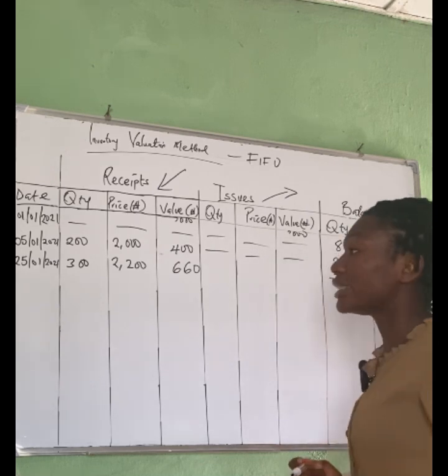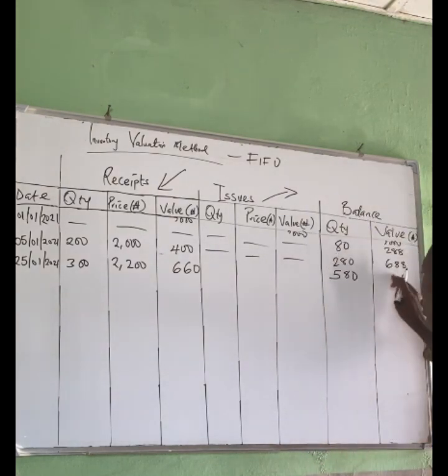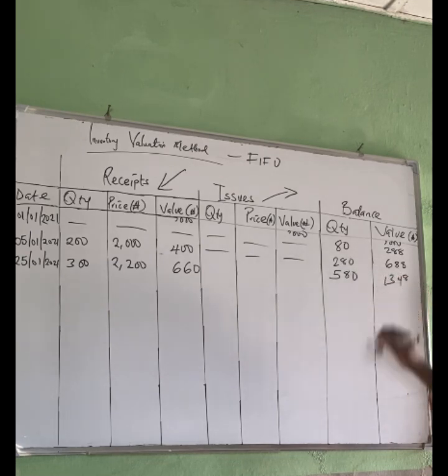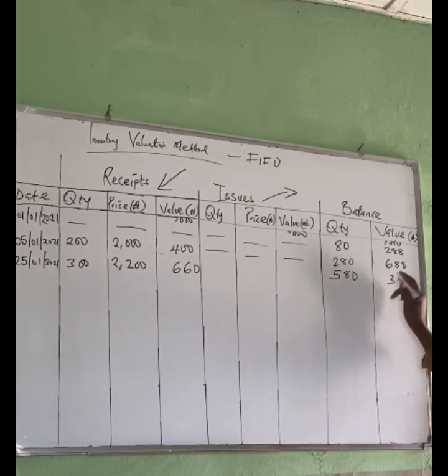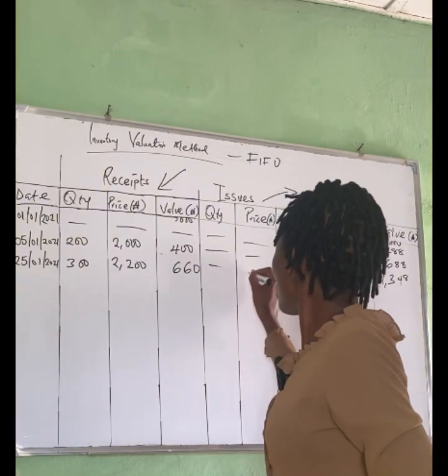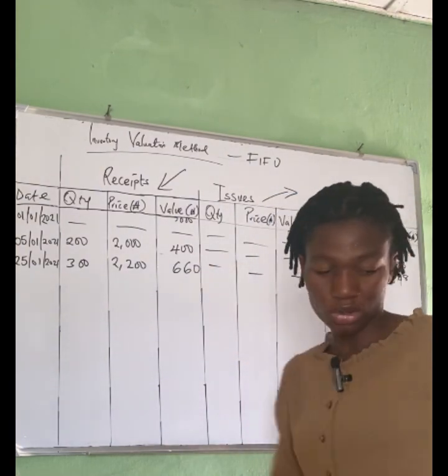580. And then we are also adding what? The value. This is the previous value, we are adding this to give us, okay. So we are having 1,348,000, okay, but we are suspending 3 zeros nevertheless. Now there was no issue, so we can trace it to the balance.